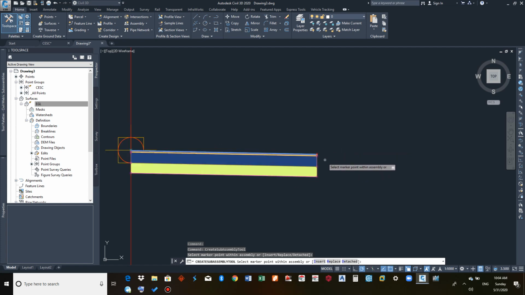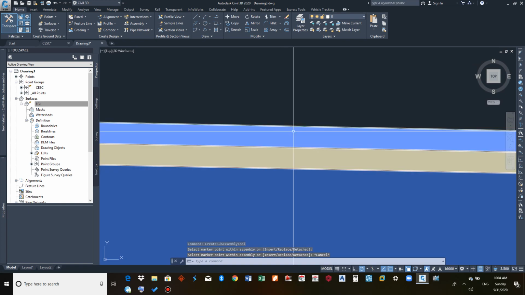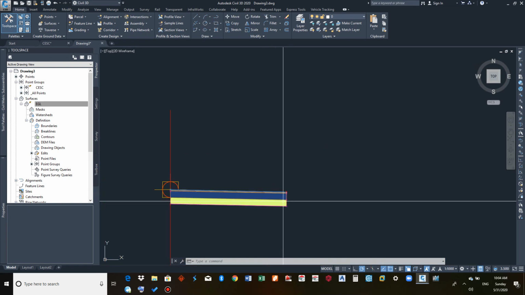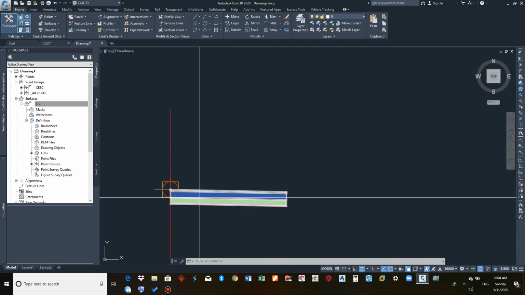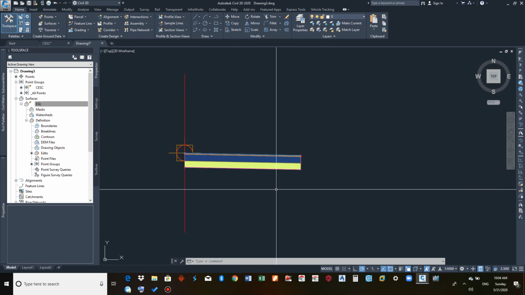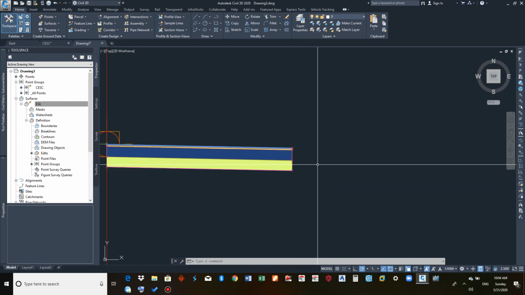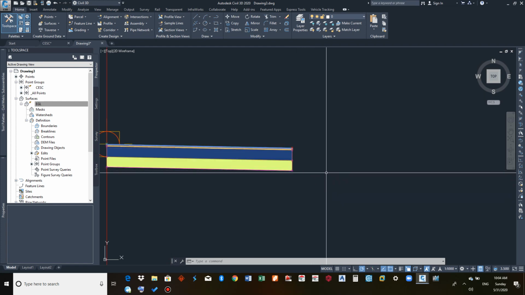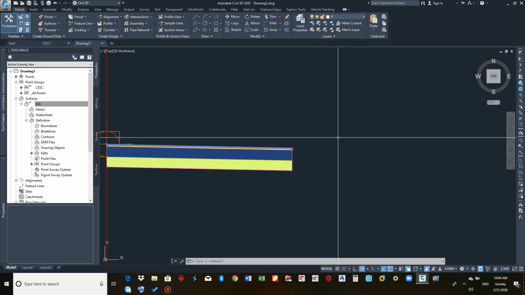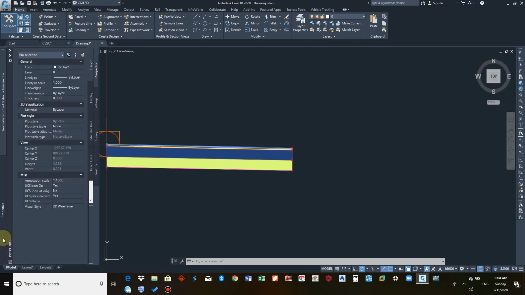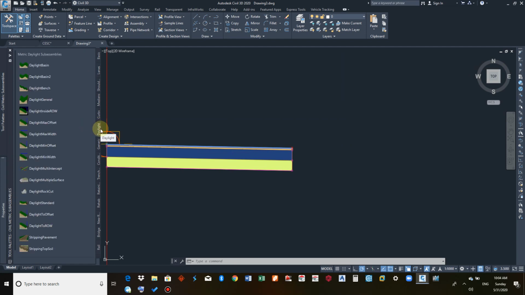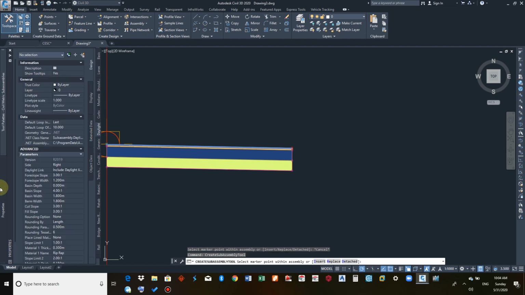So I have my road here. Now this here is the pave 1, pave 2, base material, and the sub base. Okay, when this is done, I would like to attach a drain to this road section and also give it a daylight. To do that, I'll come back to the tool palette, go to daylight and select daylight basin. Come back to properties here.